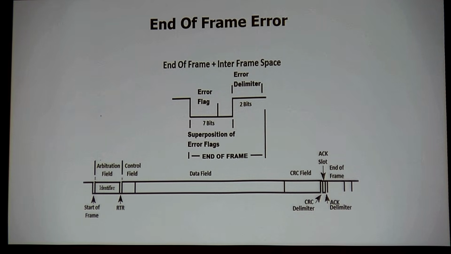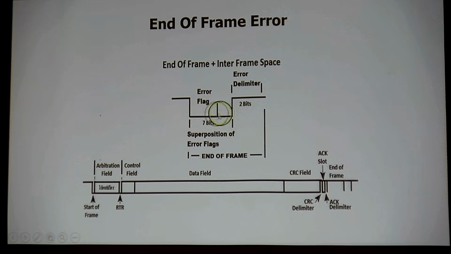This is the way they don't just tie the bus up, because if you have a bunch of noise and there's a bunch of problems, we would never be able to transmit any messages. So I've got to be able to control it. So I'm going to allow it to go 16 times, and then I'm going to get another module to put a bit in there, and then I got to shut down, and I can't do anything for quite a length of time. It's a number of messages before I can come back on the bus. That's trying to limit, if I have a bad module, it destroying all my messaging, right? I need to contain that. And that's what this is about, this end of frame. And that's what the error delimiter is.